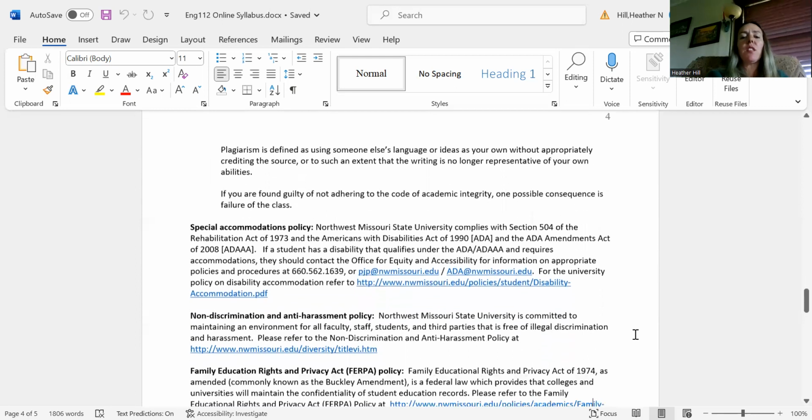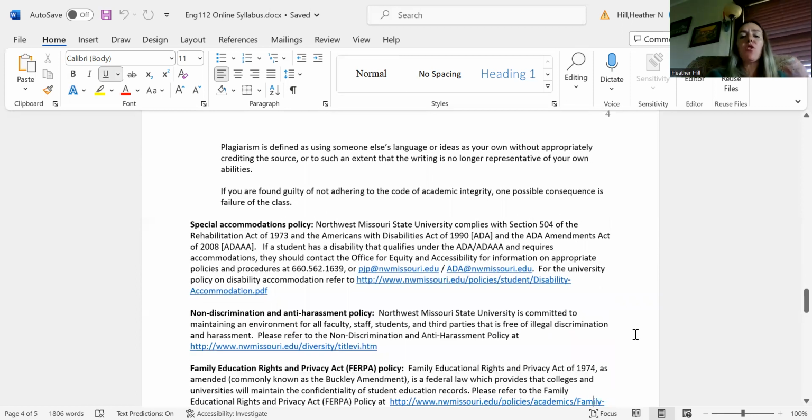So, special accommodations. If you need disabilities accommodations, here's some information about how to get a hold of those people. If you have accommodations already, you can give those to me. Just email me and show me your paper.